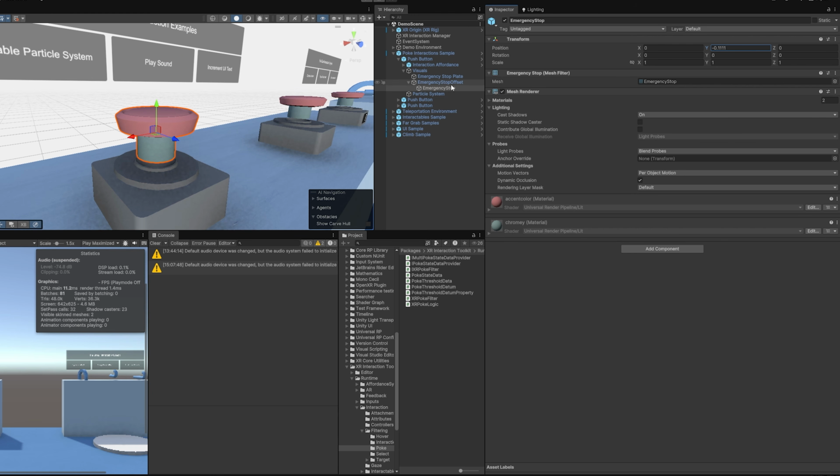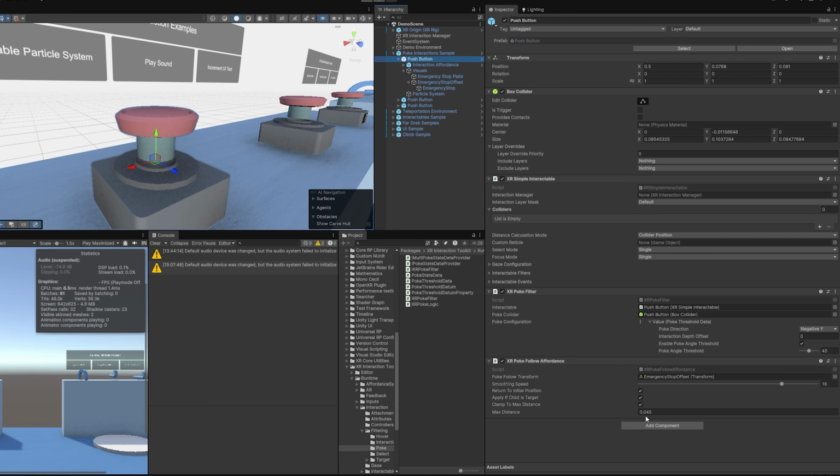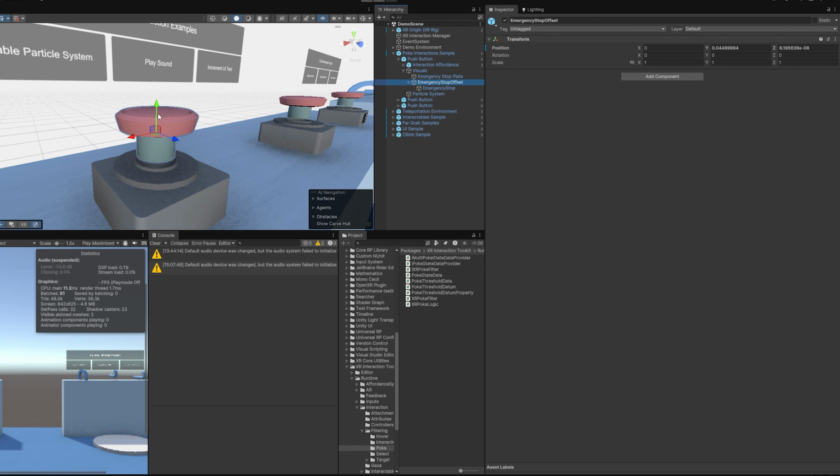So you kind of have to play around with this, and you'll notice this is actually just an empty parent object, and this is what you want your offset to be. So if we come back here, you can see this is 0.045. So when we press play, we'll actually be using that offset and it will stop it, let's see, there. It'll stop it just about there when it gets close to 0. And so that's what you want to do when you're setting this up.